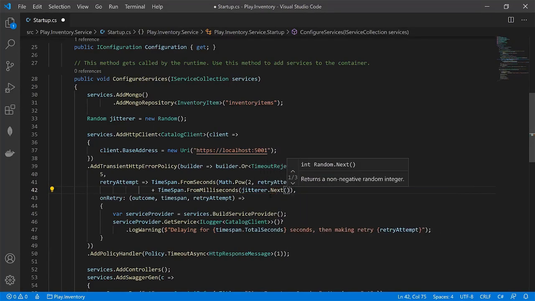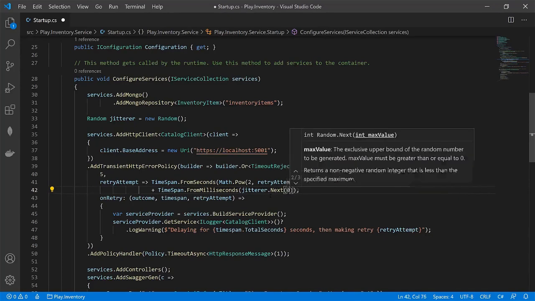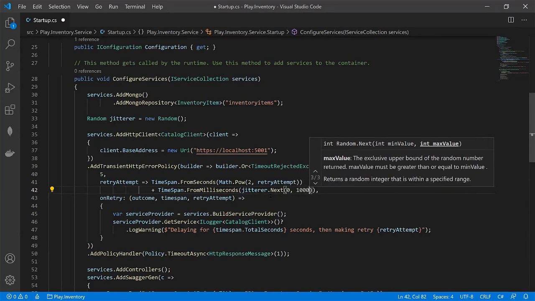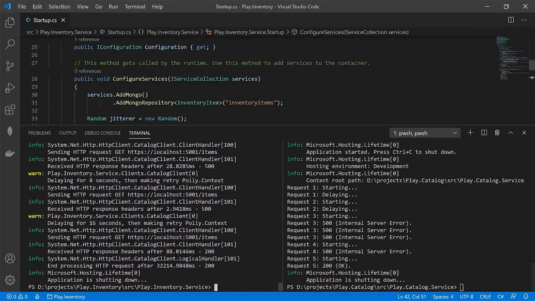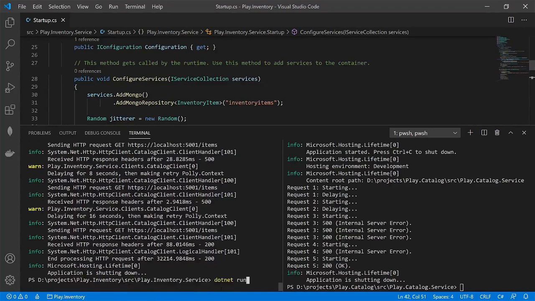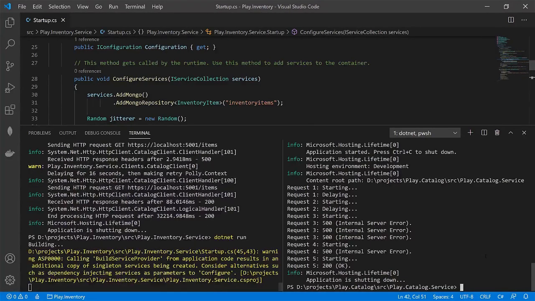And so what we want to add is some number of milliseconds to those seconds. So we'll say any number from 0 to 1000 should be fine. So this time we should see that it's not just a specific amount of seconds, but those seconds plus some milliseconds that are going to be generated at random. So I'll save that, open terminals again, Ctrl+J, .NET run, and .NET run.